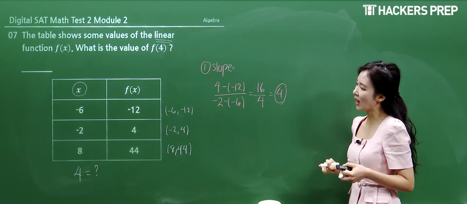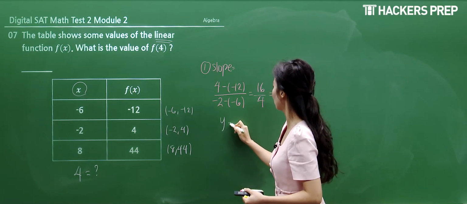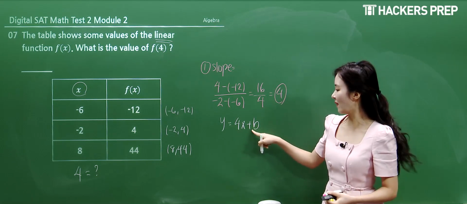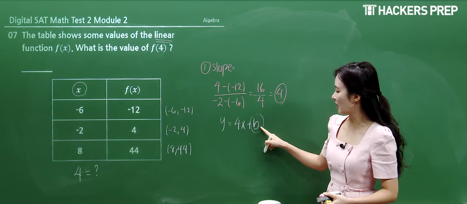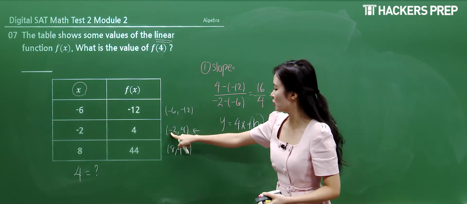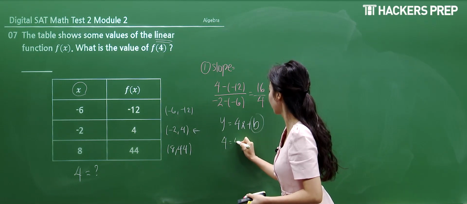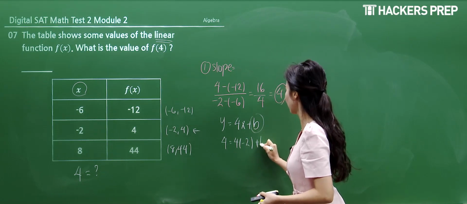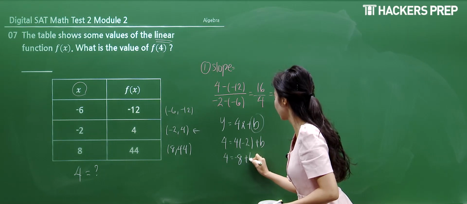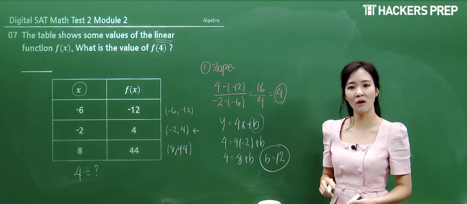Now, when it comes to y-intercept, let's take a look. With the given slope, we can set this equal to, where the slope was going to be 4, and then we're still left with the unknown y-intercept and these two coordinates. Let's just take the second point again and then put -2 for x and 4 for y and then solve for b. Okay, again, solve for b this way. So b is going to be +12, which is the y-intercept.